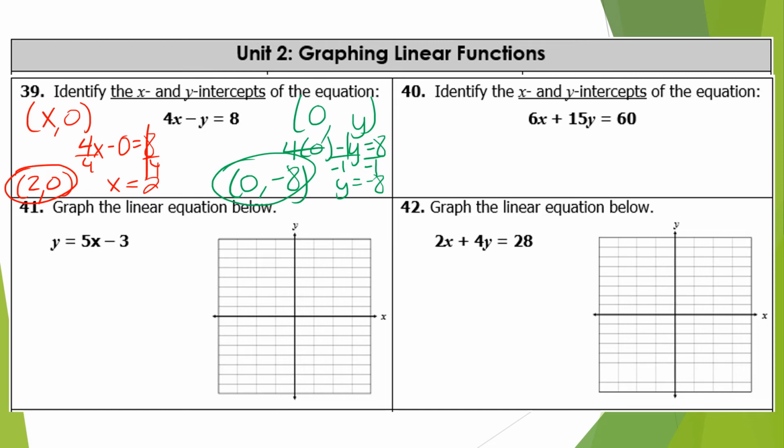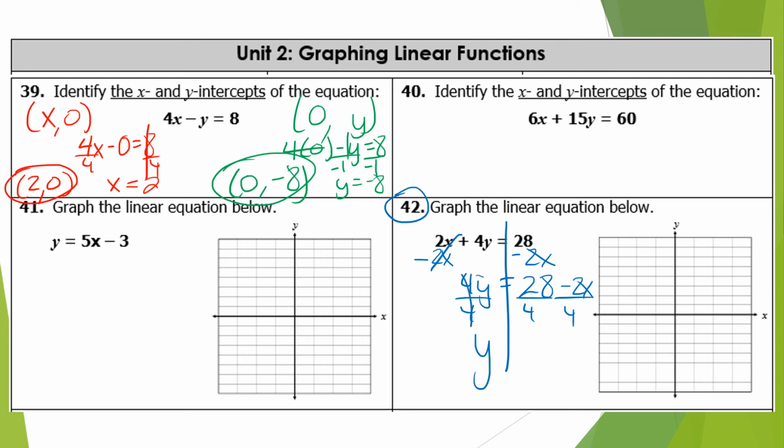Well, let's review the basics of graphing. I'm going to look at 42 because it'll match 41 in a second. The only thing I have to do first is solve for y. We want to get that into slope-intercept form because it just makes it easier to graph. I don't have to make a table. I don't have to do anything fancy. Let's just graph. All right, so I've got 7 here minus 2/4 reduces down to 1/2. Yes, we always reduce fractions.